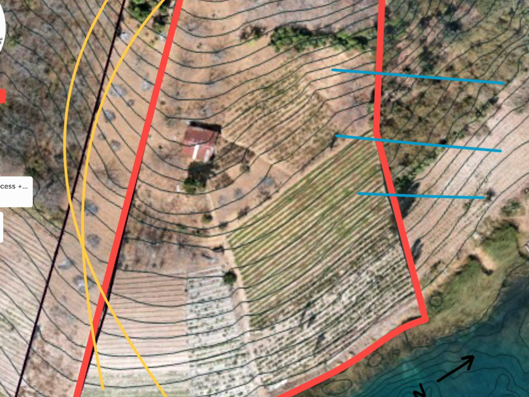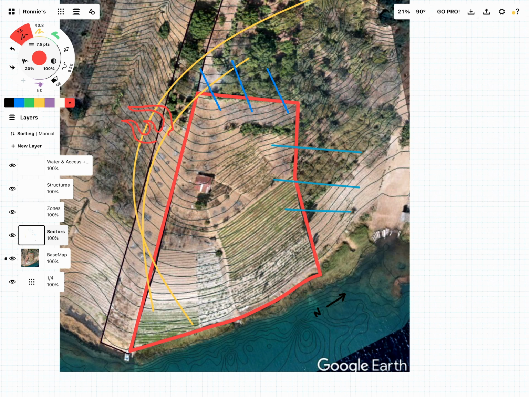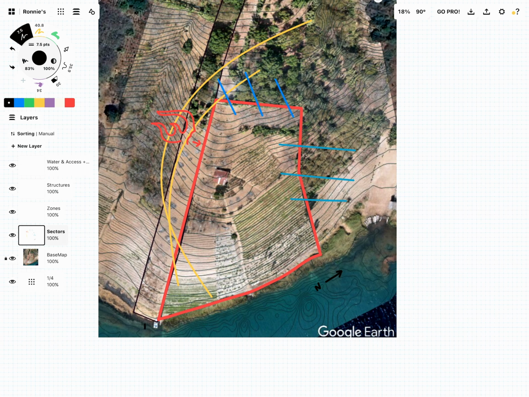Wind we cross-check between a weather site and what we know from being there. Wind comes in from this direction, so a couple of broad arrows show it pushing through. Water runs down the slope from here. Fire risk comes from this dry side. Best views are this way. That's our sector map. Turn the layer off and move on.